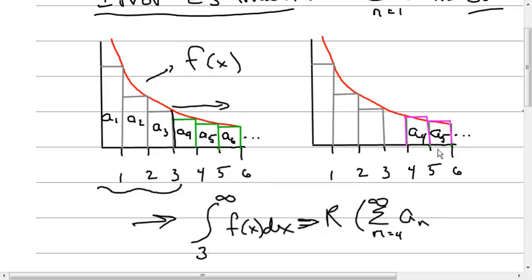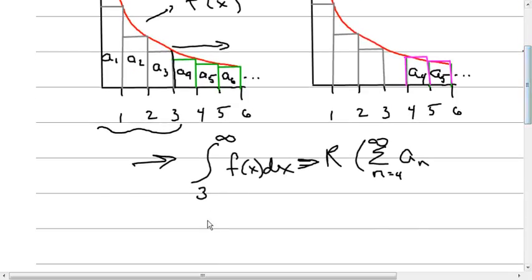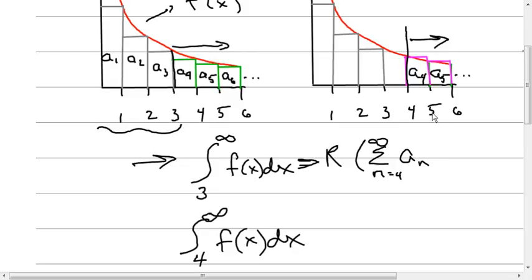Okay? Now, the second way we might look at it is, well, let's just say we're going to do one extra element over. In this case, we're going to integrate from 4 to infinity of our function f of x dx. Now, that's the area off to the right there. Now, what has that done for us? We've moved it up by 1. We've gone from k elements, now we're going to start at k plus 1.